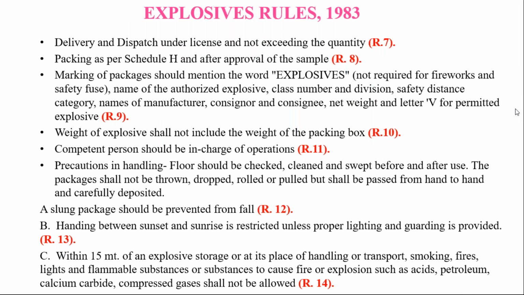Then delivery and dispatch under the license and not exceeding the quantity. So the quantities, whether in terms of kgs or tons, are clearly mentioned on your license, that this much quantity is permitted for you for storage or for manufacture, for import, for export, for sale, for use, etc. So that is rule number 7. With reference to rule 8, packing as per Schedule H and after approval of the sample.